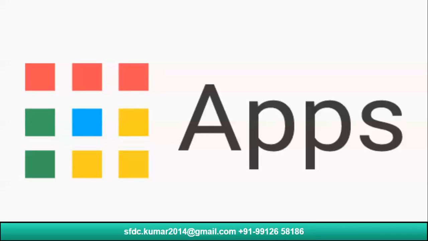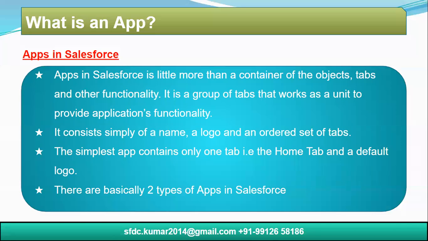Now we are moving to the application, that is called the apps. In Salesforce, we have a number of applications. A simple definition: an application is a little more than a container of objects. That is, a set of objects or a set of tabs is called an application. A simple example: regularly we use the WhatsApp application. You have to observe, right? Message, call, and status are three different objects, different tabs, and together they are called one application.